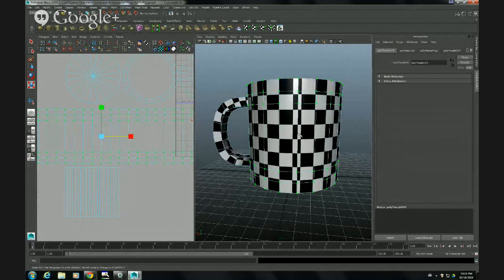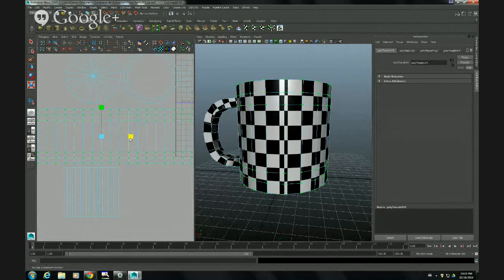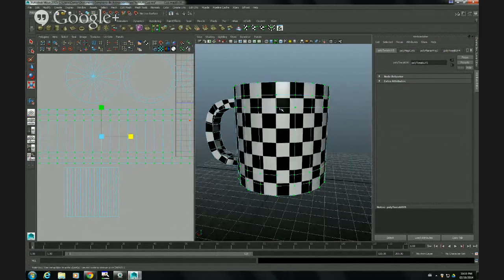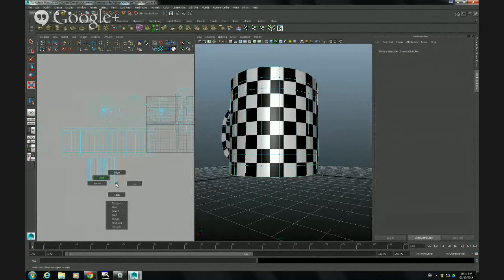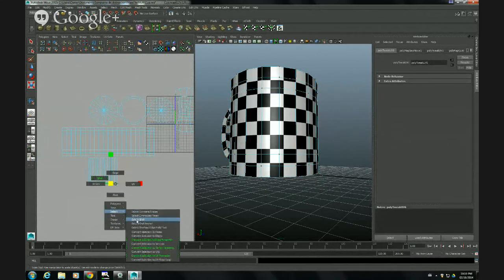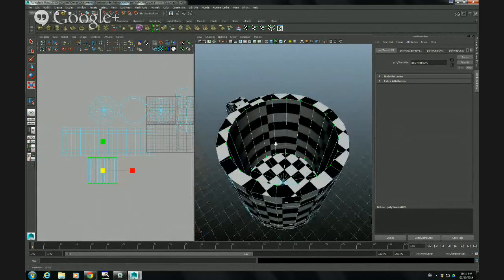Be sure to make sure that the areas where the two sides of the cylinder conform don't do crazy things like that. So keep extending them until they are closed seamlessly. And we're going to do the same thing with the other part of the inner circle. So I'm going to select shell, and let's see what happens here.